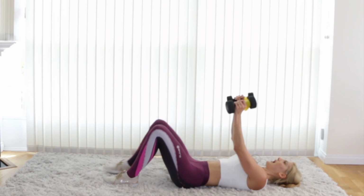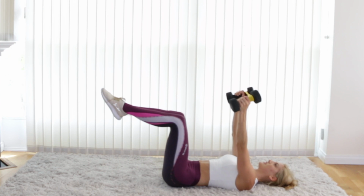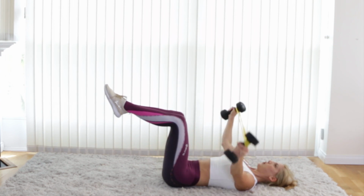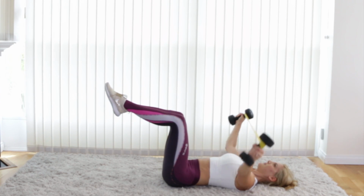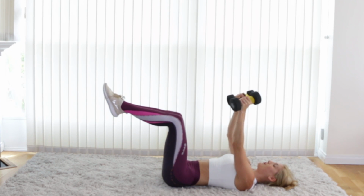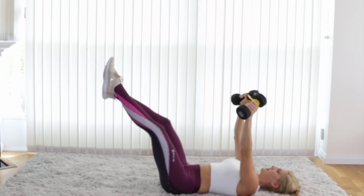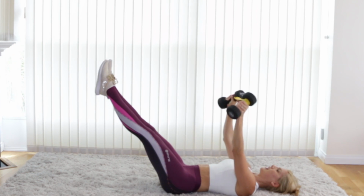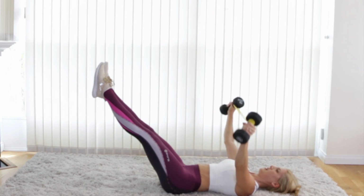Lay down flat on your back. Here's one little extra thing you can do to make this exercise more challenging: lift your knees up and make a tabletop with your legs. Good. For those of you who want even more challenge, next level would be legs straight out like this. Hitting the windows a little. That will get your core involved, give you a little bit of an ab workout while you do your upper body.